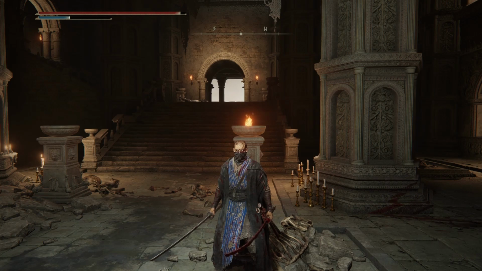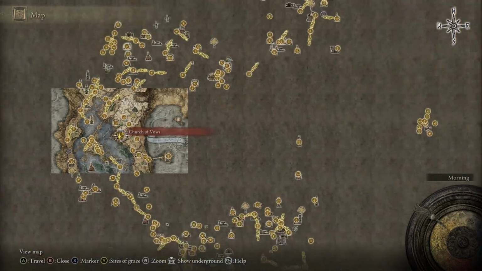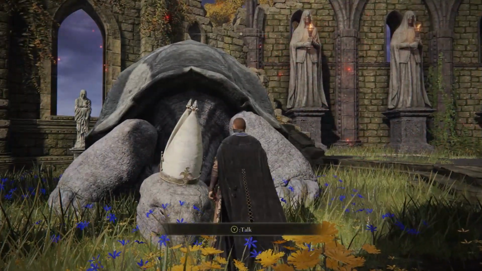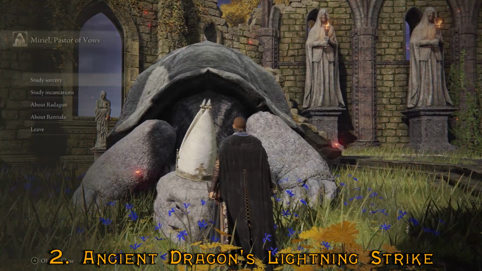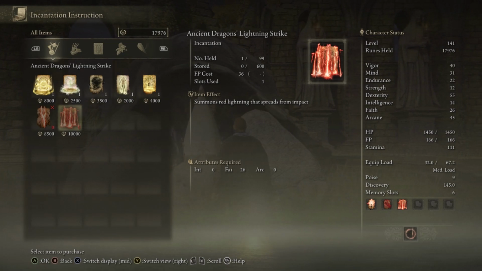Once you get your prayer book, Brother Corhyn might be dead in your game. He might not be. It depends where you're at. So what you can do instead is go to the Church of the Vow in Liurnia of the Lakes, right here. And you can give the book to our turtle friend right here, and you'll be able to purchase the incantations. So the one you'll need is called Ancient Dragons' Lightning Strike. That's the one we're going to use.